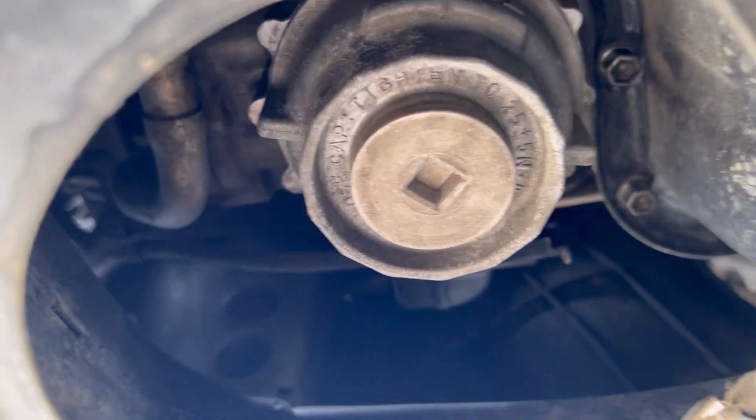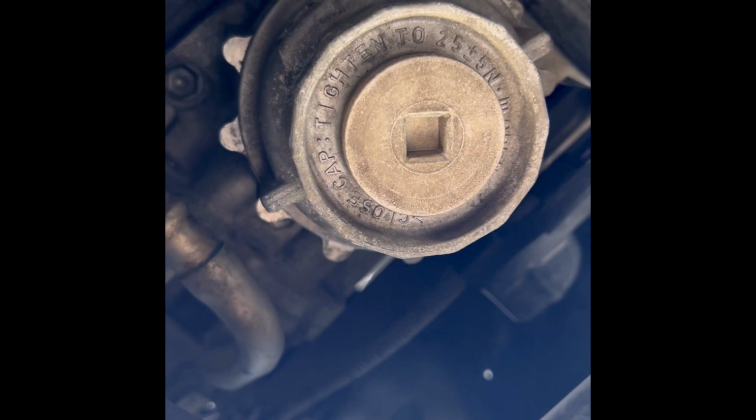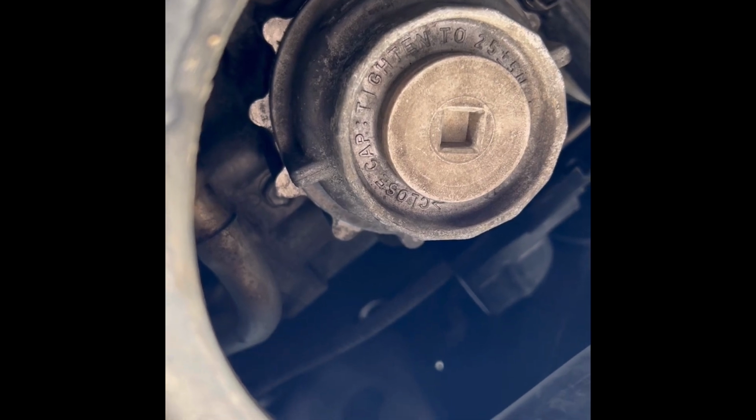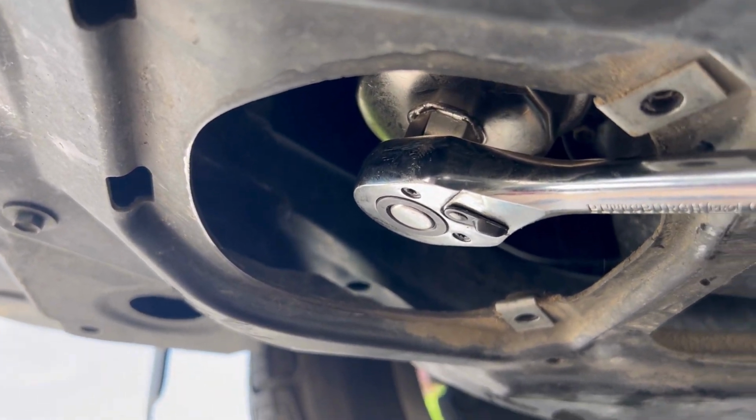I'll show you the tool to remove the oil filter. This is your oil filter tool. These holes right here are for the filter to line up with them. Otherwise you're gonna strip the casing, it's aluminum. So that's how you remove the oil filter. This tool, you have to use a half inch ratchet.